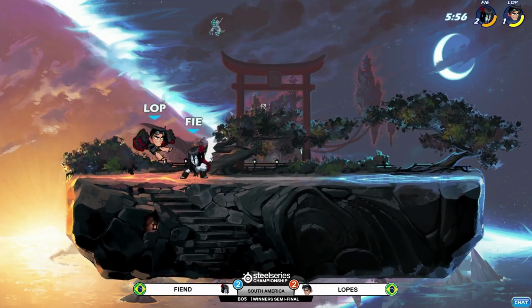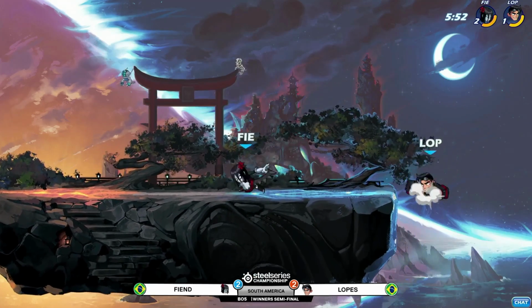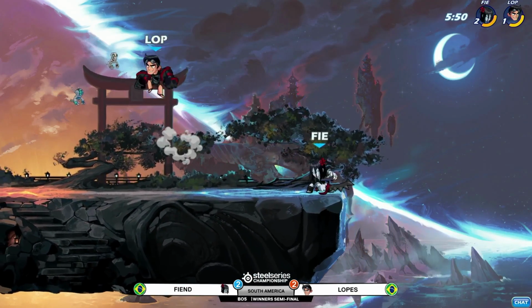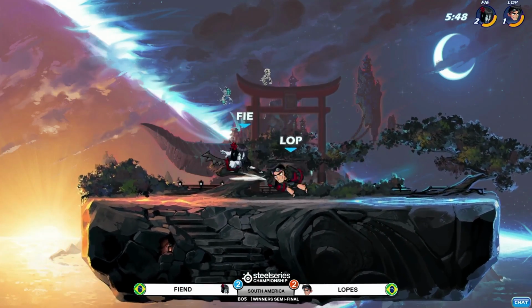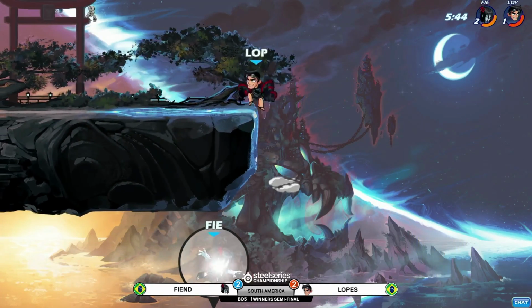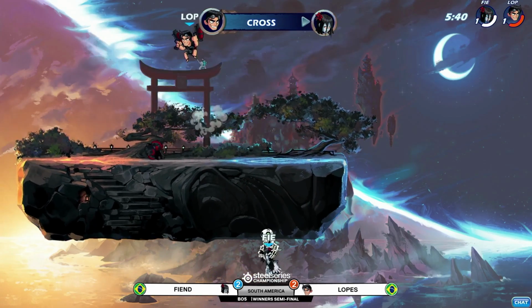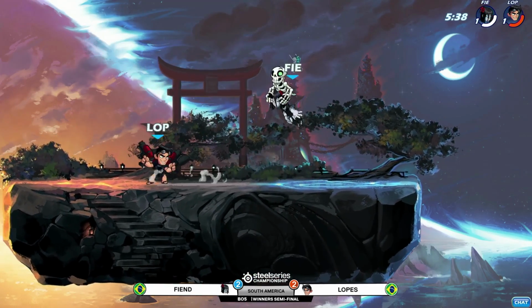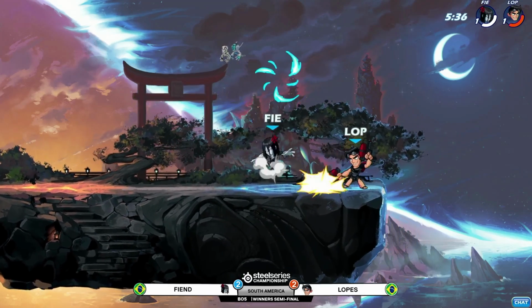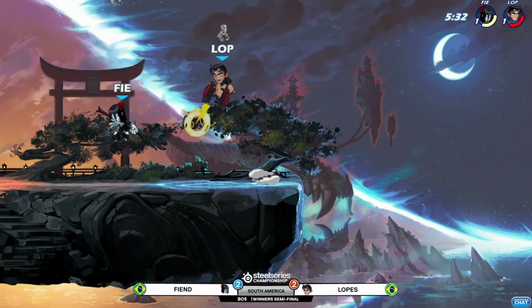Fiend doing such a good job on the Hattori, though, using these options nearly perfectly, especially this down sig. I don't think I've seen really anyone utilize Hattori down sig as much as he has during this game. Ooh, very nice option going deep. Uh-oh. Oh no, and it's taken away just like that. Lopes capitalizing on that opportunity, picking up 2 ground pounds, getting the knockout onto Fiend in orange, but still so much damage has been done.